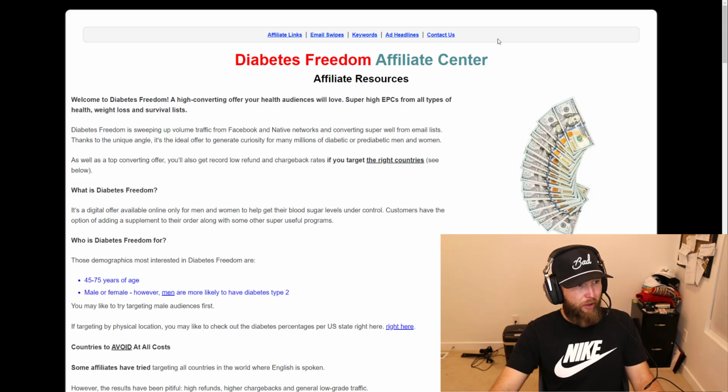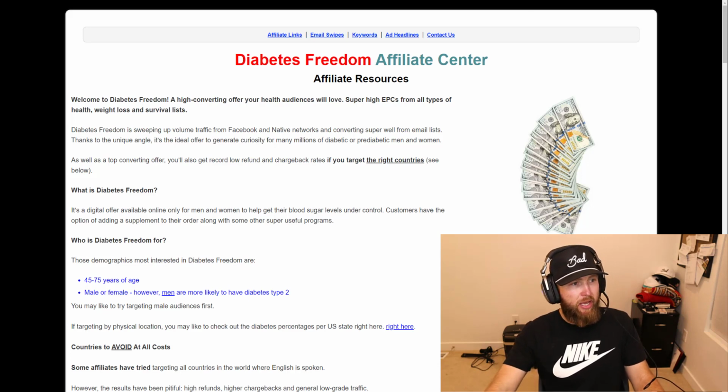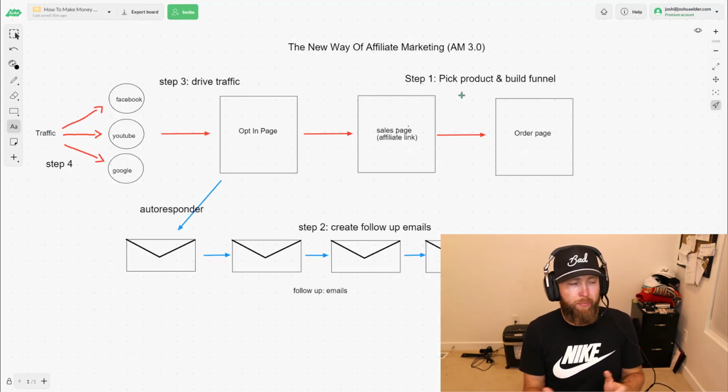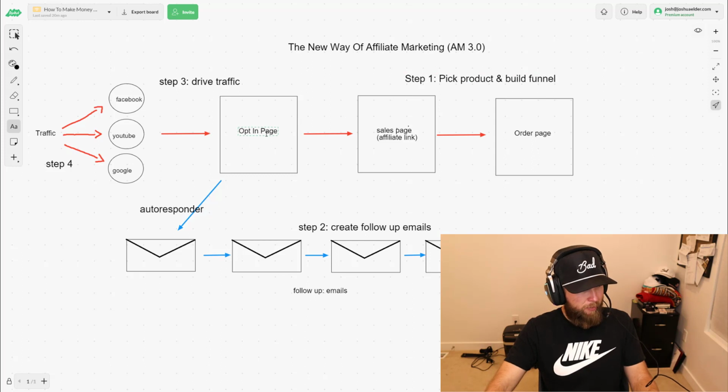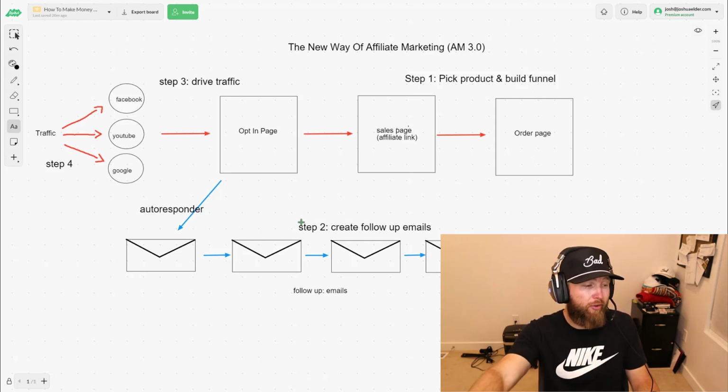So now that you've selected a product based off of a good gravity, good affiliate resource section, good assets, what we want to do is go ahead and build out our automation, AKA we want to build out a funnel. And a funnel is very simple. It's a series of web pages that have one specific purpose. For example, this opt-in page is to get people to opt in, enter their email address and their name so you can then send them email swipes, AKA autoresponder emails.